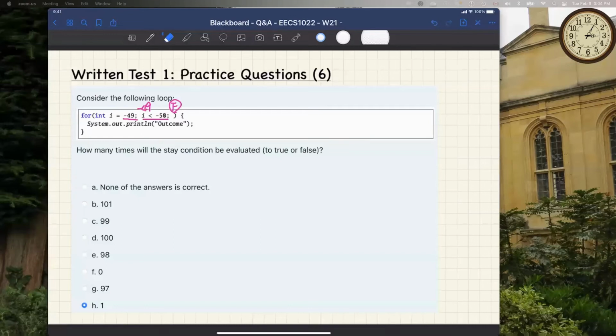Peter is asking, would the test questions be like the difficulty of the practice questions? I would say it's going to be more difficult. The practice test is only meant for you to get the format, right? As I can see from your responses to the questions, they are pretty straightforward, but it's mainly to get the idea about the format. There are many things we didn't test in the practice questions, so you should definitely expect many more to be tested in the actual test.